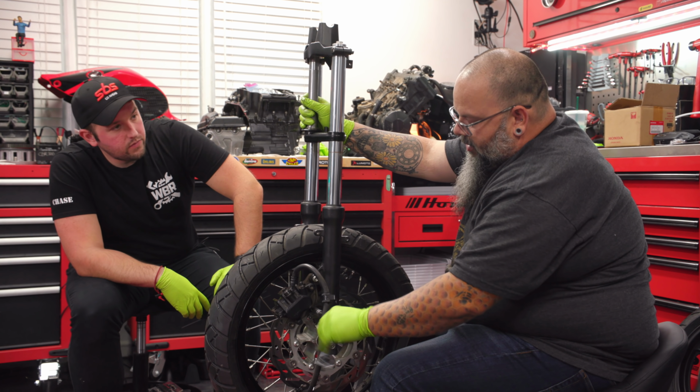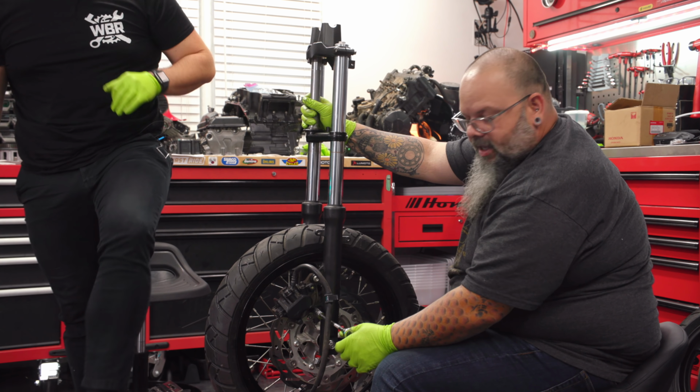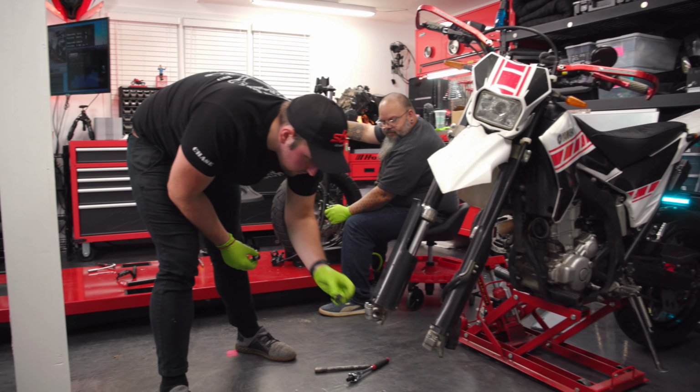So what I would like for you to do is come on this side, take these spacers that are here, and put them back on the WR. Get that kind of set so there's not stuff just laying around. So, no, they go on the axle.